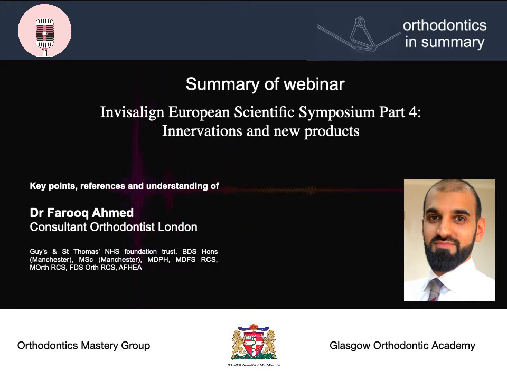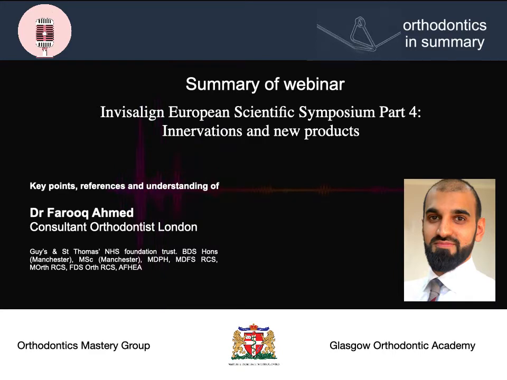And how does Align achieve this? Well, it's through three features: Smart Force, Smart Track and Smart Stage. So translating those three things. Smart Force is how the aligner contacts the tooth and applies that force. It does it through two main ways. It changes the tooth shape through the attachment itself, and it changes the shape of the aligner using power ridges and pressure areas. What's really interesting is that they're exploring how they can create a mismatch between the aligner and the attachment to allow a point force application. He suggests this may reduce the amount of attachments that are needed long term when the aligners develop.